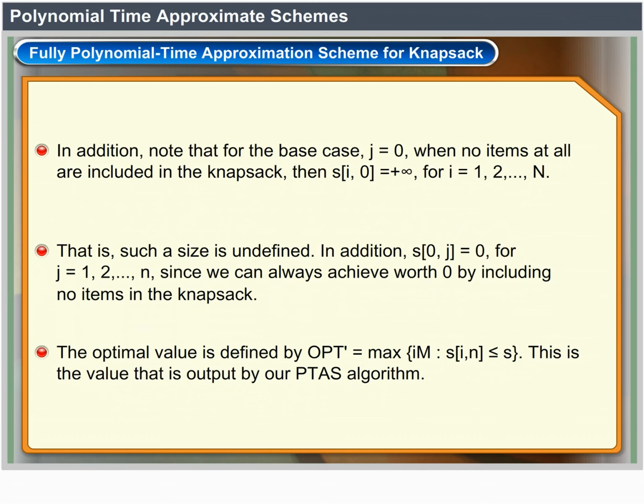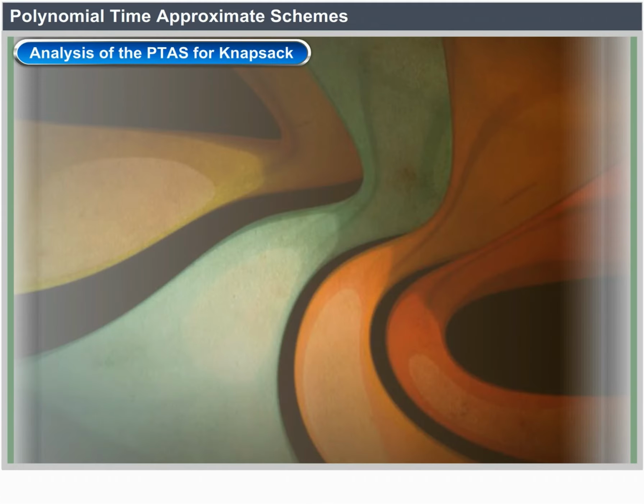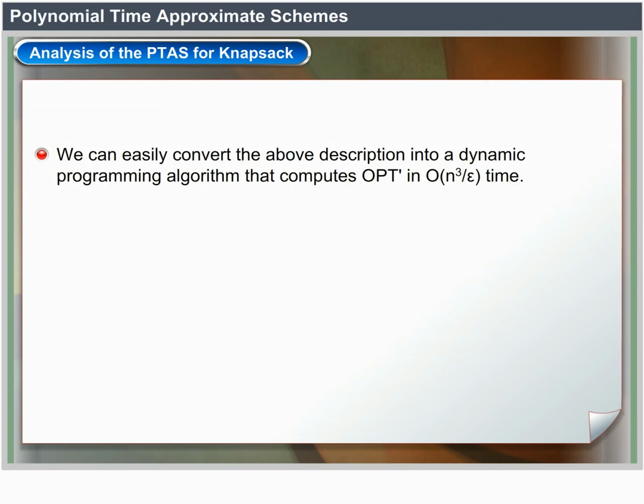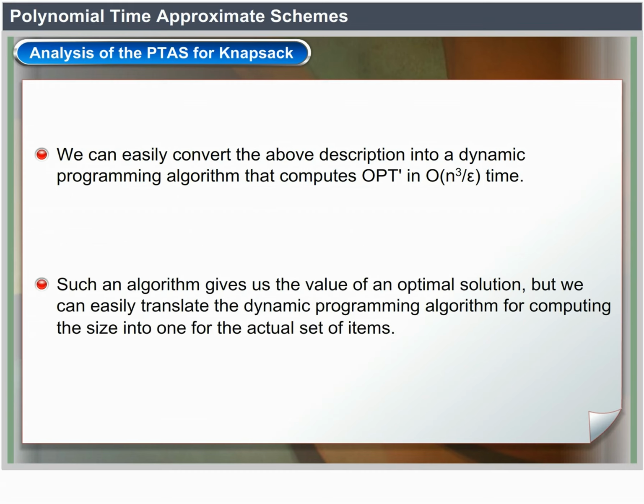Analysis of the PTAS for knapsack. We can easily convert the above description into a dynamic programming algorithm that computes opt dash in big O of n cube by epsilon time. Such an algorithm gives us the value of an optimal solution, but we can easily translate the dynamic programming algorithm for computing the size into one for the actual set of items.